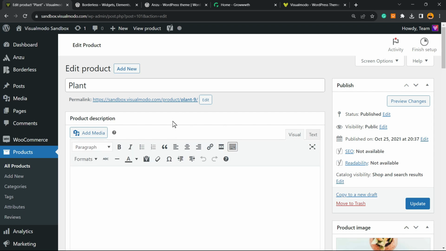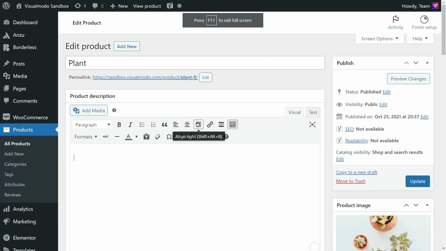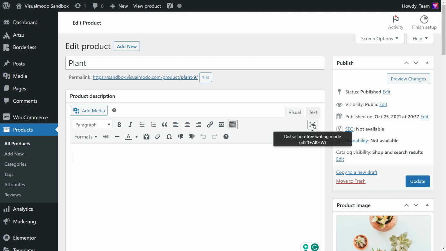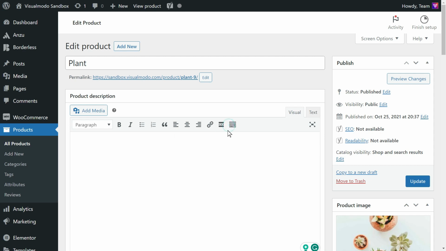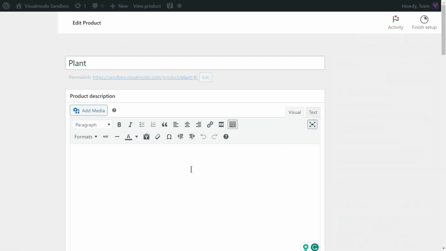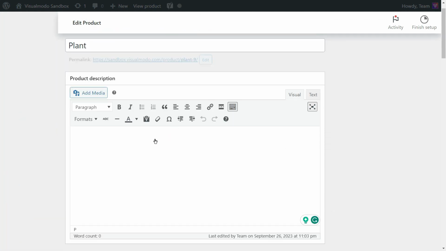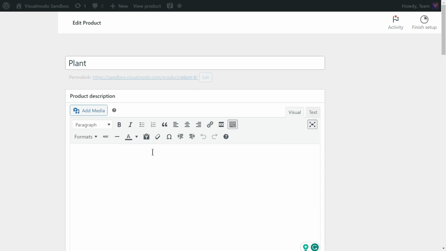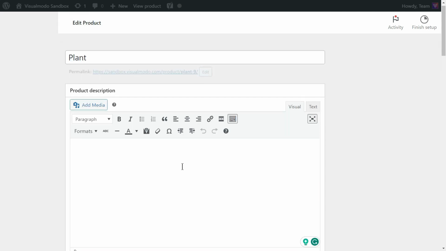Here it's quite simpler, okay? You have to do it once again, F11 to remove the browser tabs, and there is a distraction free writing mode in the WordPress editor, in the upper right corner of this screen editor. By the way, your screen editor may look smaller because you did not click it in the toolbar right here, but you can see this button. After this, you can focus on the content, okay? There's nothing else for you to worry about.